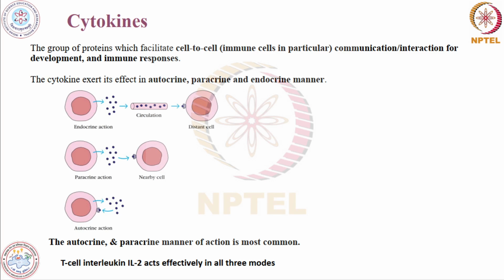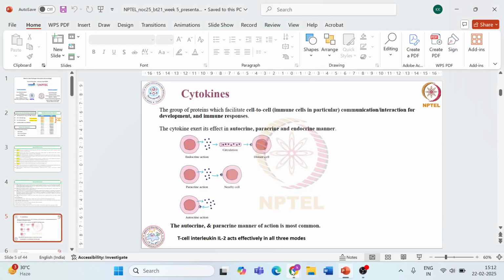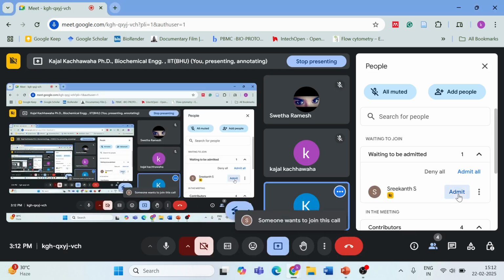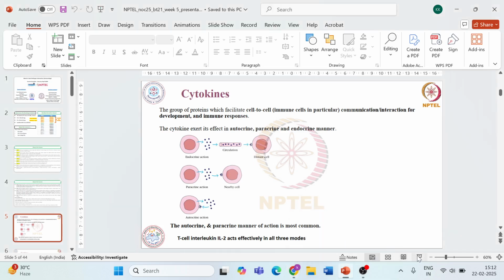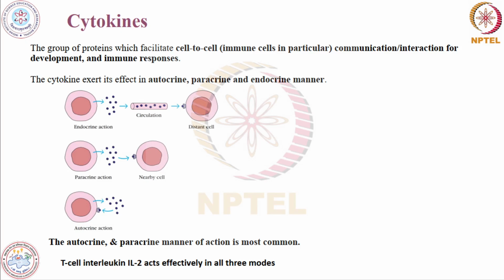wounds. So, basically, what are cytokines? These are a type of proteins that help cells talk to each other. They are important for the immune response because they help in activation of immune cells to fight against infections, and they control inflammation to prevent excessive damage to the cells. They also help cells to grow and repair tissues. And these cytokines are made by immune cells such as T cells, macrophages, and dendritic cells, and also by the other immune cells of the body.